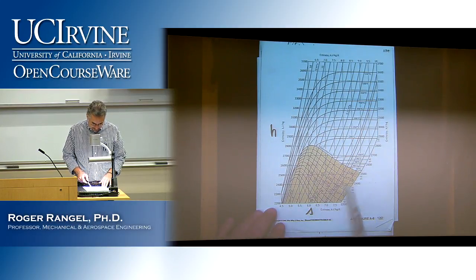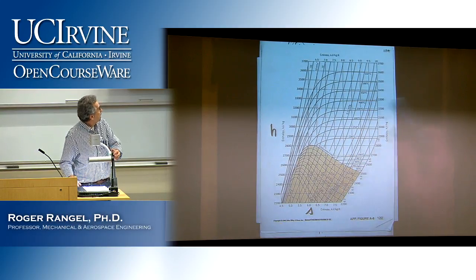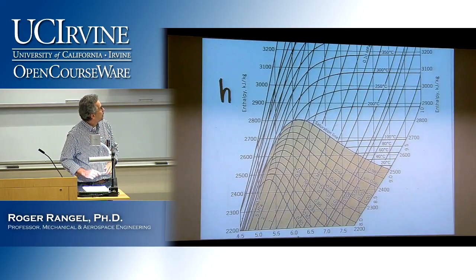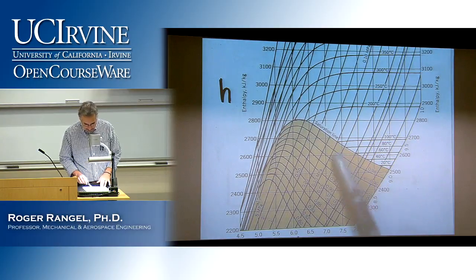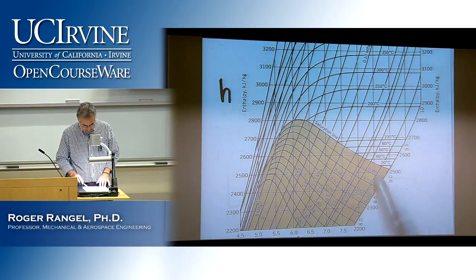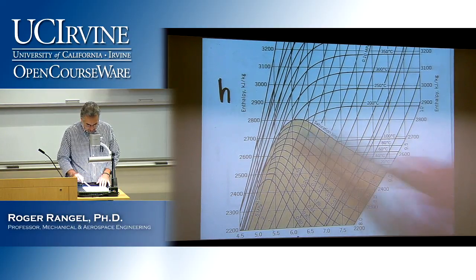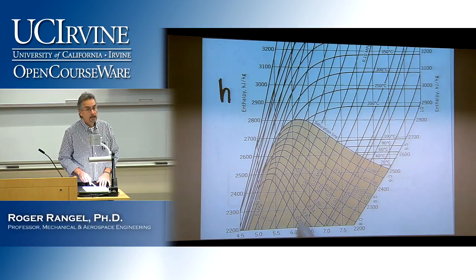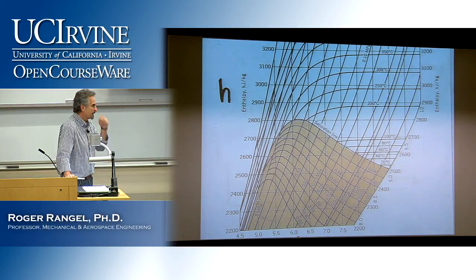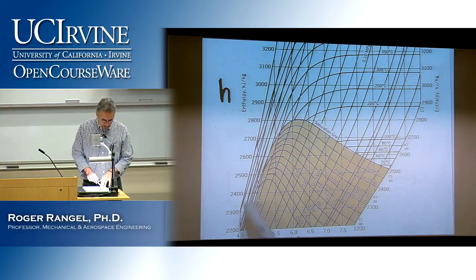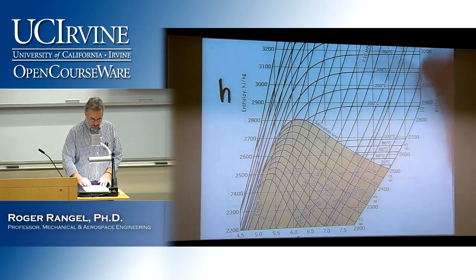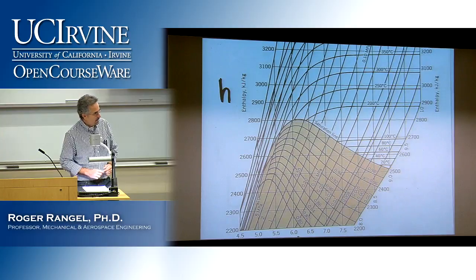This one does have the quality easy to see. These lines, let me zoom in here in the dome. You can see quality lines here. So for example, this one is 98%, 96%. The last one that is shown here is 80%. So that's 80% quality. So if you have something like 30% quality, this wouldn't be useful. Or if you have compressed liquid. But anything of higher quality or superheated is very nice to see here.